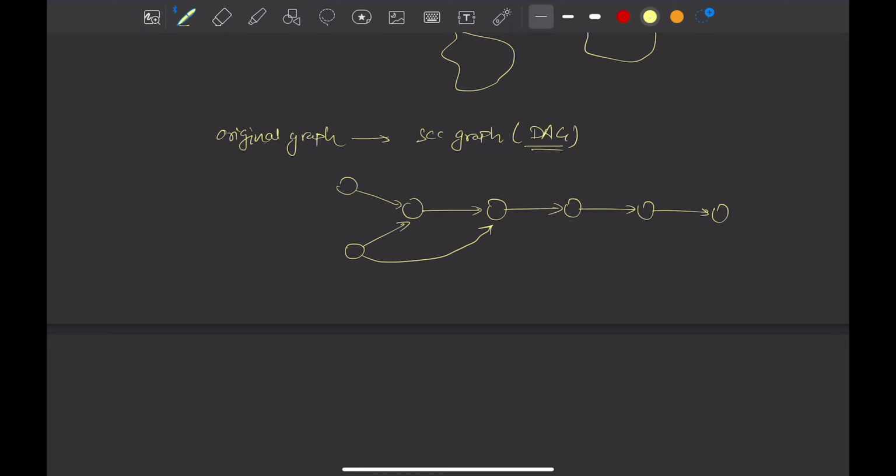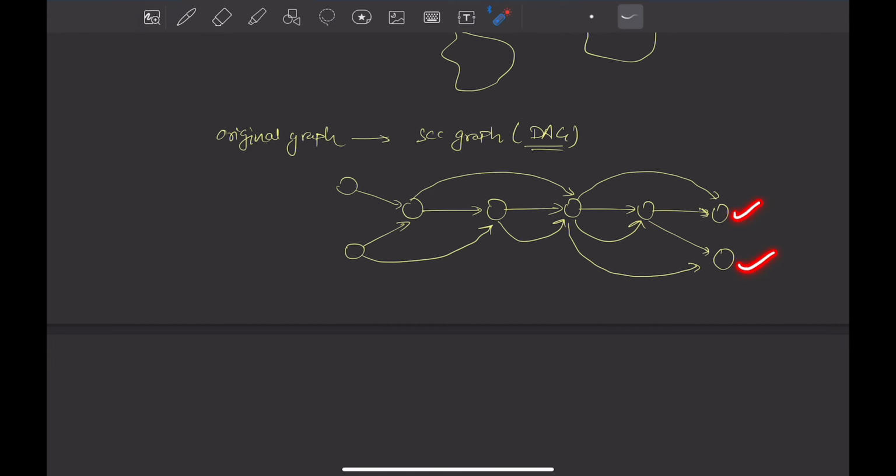It can go here, it can go here, let's say it can also go here. If this is the topological sort, or let's say we have one more and it goes here, what will happen now? I can end up at any of these sink nodes if I start from any starting node.